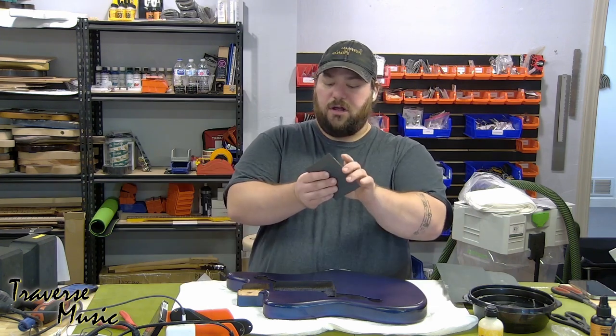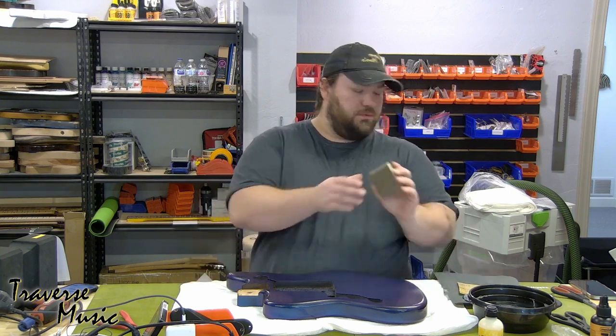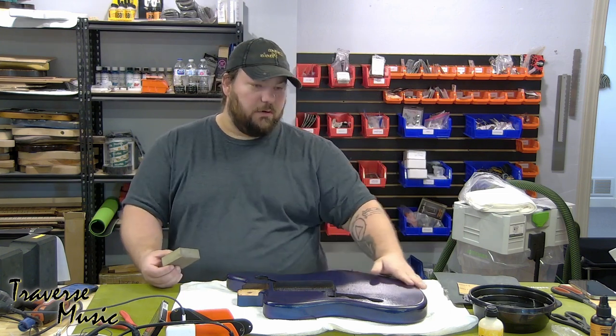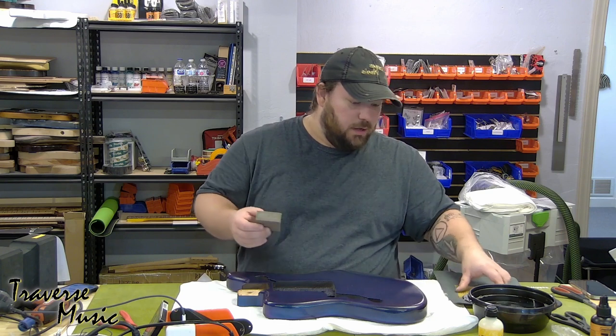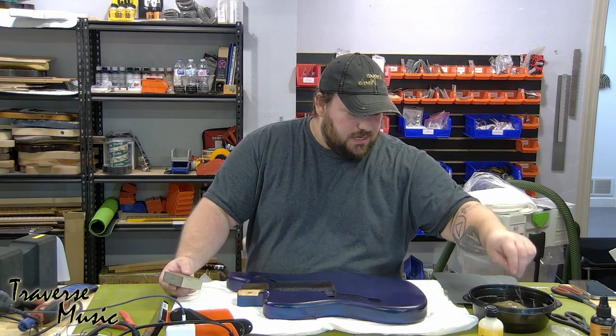I'm simply going to just cut off a piece that's going to fit over my sanding sponge. This is a pretty hard sanding sponge. It doesn't give a lot of bend. You don't want a super soft one. You don't want to be bending around these edges. These edges are very dangerous. We don't want to just get all that clear coat that we worked so hard for off of it. So I'm just going to drop that in there for a couple seconds.